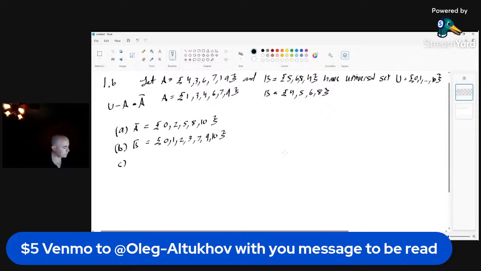So it's pretty straightforward. Anything that's not in A is called the complement of A. So yeah, that was the complement of B. And as for C, okay, obviously there's no intersection because by definition, anything that's not in A is in the complement of A. That's in U. So yeah, that D.